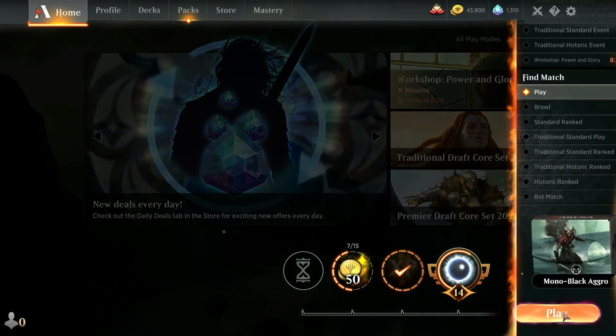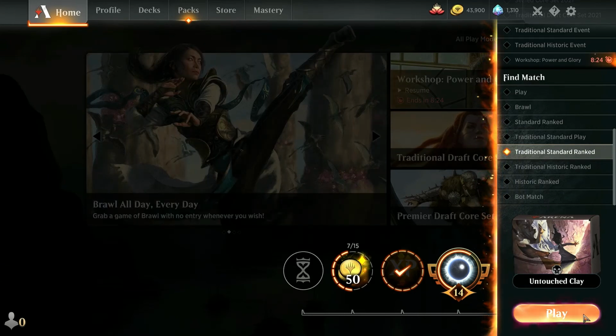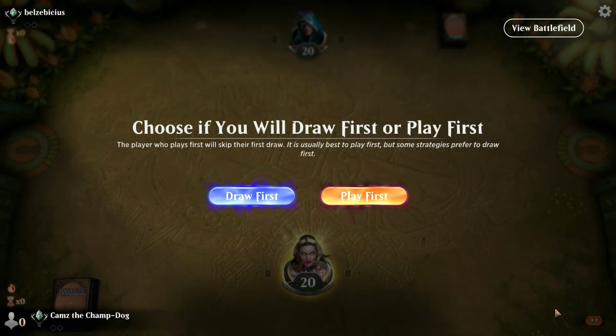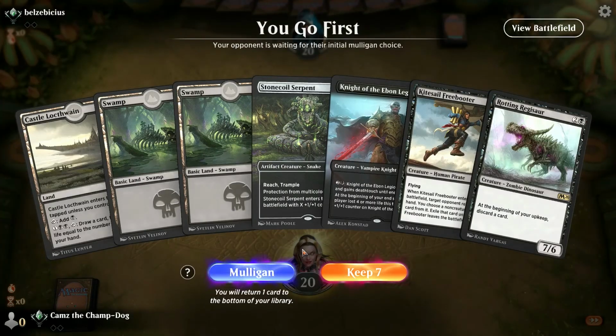We're going to go back at it again with some mono black today. Let's jump on in. Okay, up against Belzabicius. Pretty nice curve here.